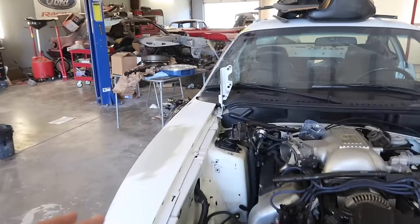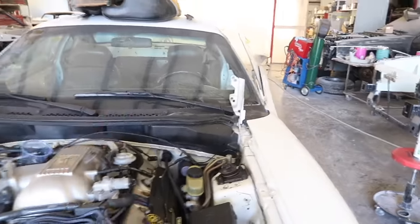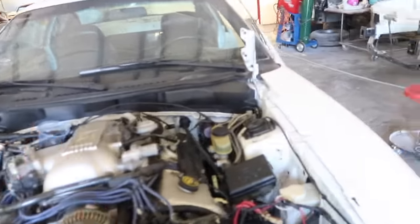Well, it's like super windy today. And I pressure washed this yesterday, degreased it, wiped it down, pressure washed it again, so we're all set. It dried for like 24 hours, so it's completely dry and we're ready to go.